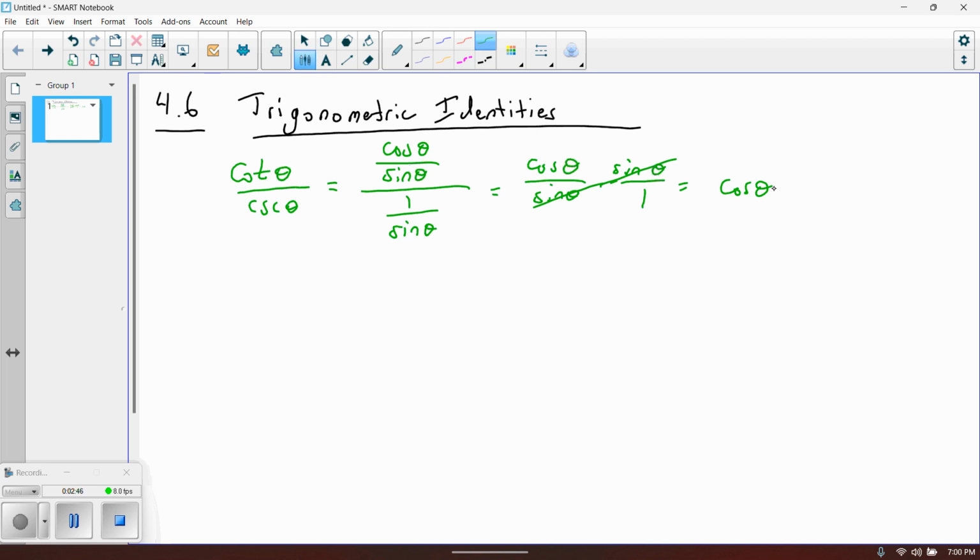So one thing that you should hopefully recognize, and I'm hoping this is an algebraic step that we all already know how to do, but anytime your denominators are identical, and in this case the sine of theta here was the same as the sine of theta here, those are going to cancel out when you do the whole process of multiplying by the reciprocal. So that really is a shorter way to think of it, which just leaves you with cosine of theta over 1 or cosine of theta. So again, that's just the idea of reducing. So cotangent theta over cosecant of theta simply reduced to cosine of theta. Much, much simpler form.